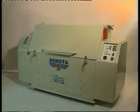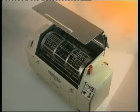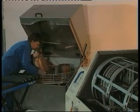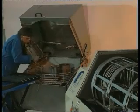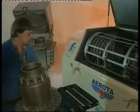The Aerota is freestanding and can be quite easily moved if equipment is being rearranged in the workshop. The system is compatible with all worldwide power sources and carries a full CE certification. If you relate the cost of the machine in terms of labour time saved by the operator and a high standard of uniformly cleaned components, the Aerota will become a valuable piece of equipment in your brake overhaul workshop.